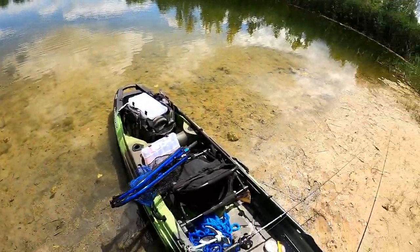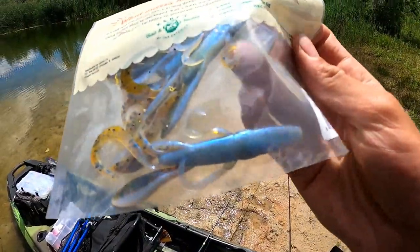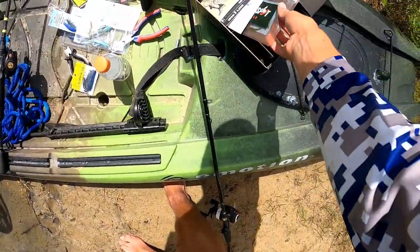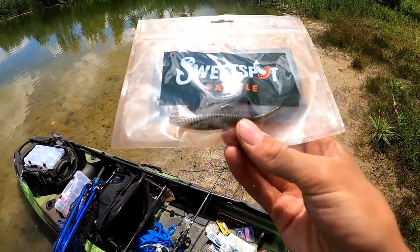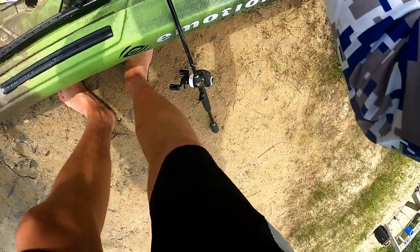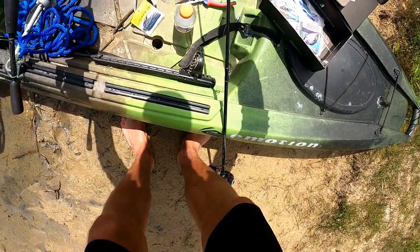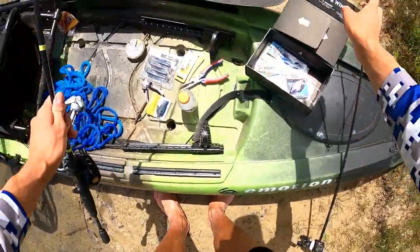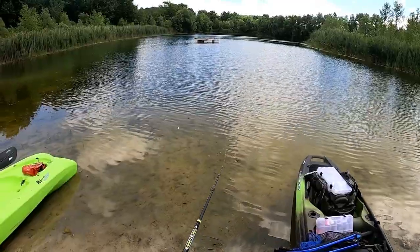The Prank is like a popper except it has a little bit of a lip, so it kind of dives down as you retrieve or pop it. Next I've got this Z-Man cheddar bait bucktail - just a bucktail with a cheddar bait lip on there. That'll probably either get bitten off by a pike or get me a nice bass. I've also got these tiny little lizards from Carl's, which should do pretty well, and a little drop shot type bait that looks almost like a leech or worm. The hardest baits will probably be the moving baits - the prank and the bucktail are my two biggest concerns.